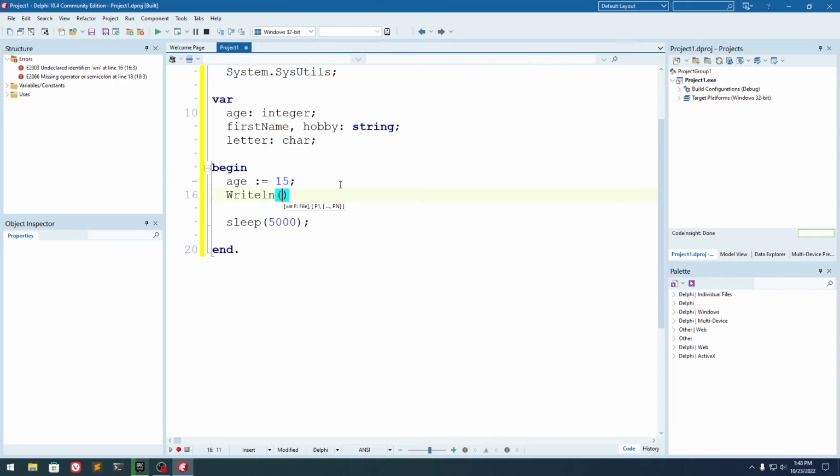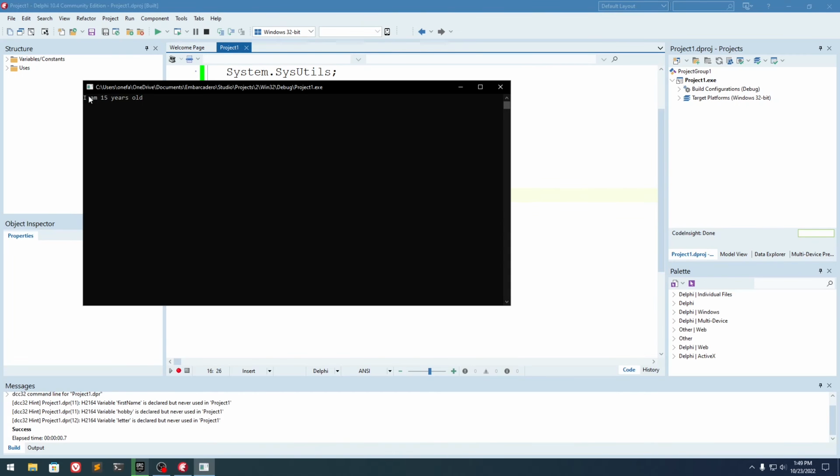Write line, and here we could specify I am, age, years old. So right here we have a write line that says I am, and we use a comma here. So after this quotation mark, we use a comma to say we're going to start something new. We put in this age variable, which will display 15, and we say years old, again in quotation marks. If we run this, we get I am 15 years old.